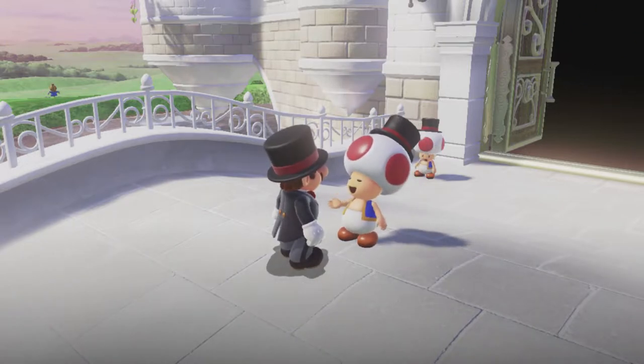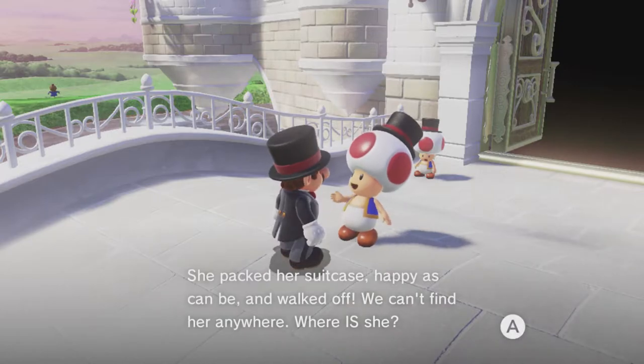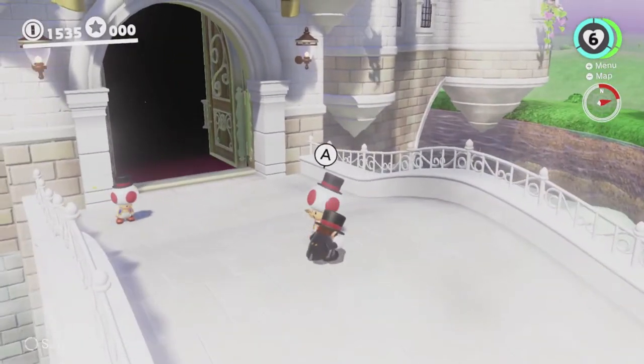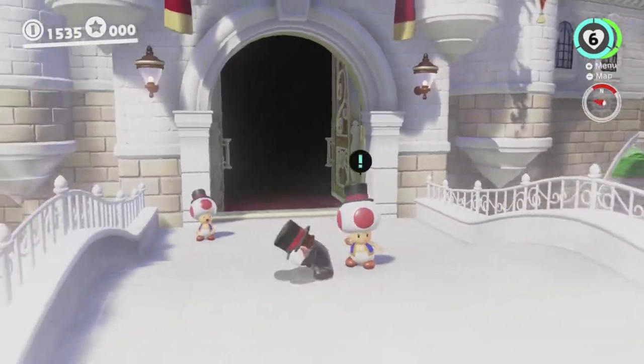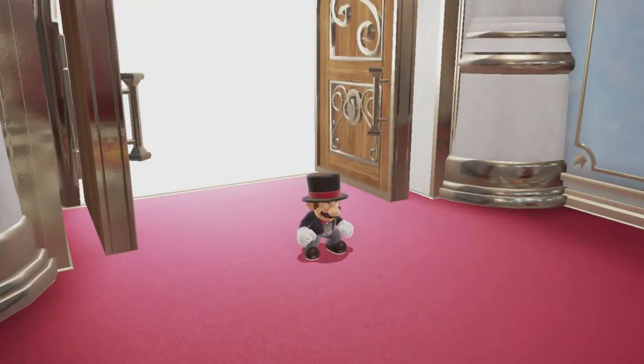Princess Peach has gone missing again! She packed her suitcase happy as can be and walked off. We can't find her anywhere. Where is she? She packed her suitcase and went somewhere. She's probably gone somewhere on purpose. Like, she wouldn't do that if she were being kidnapped, you know? It's just saying.